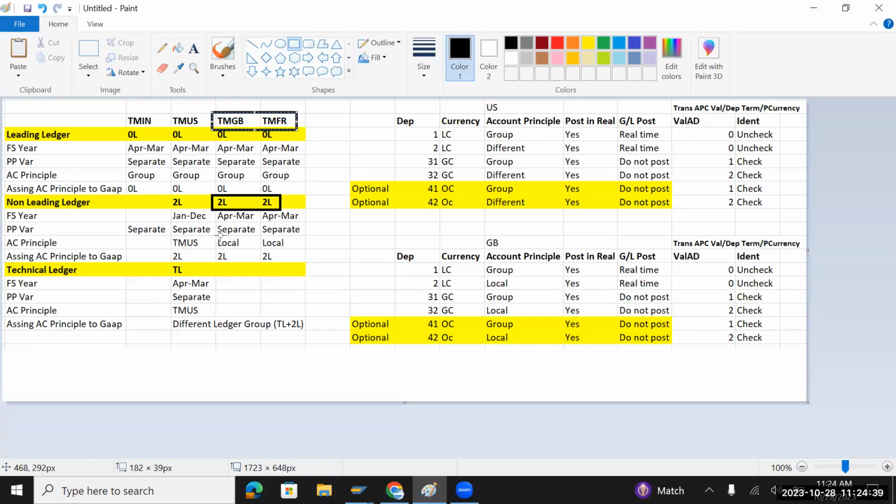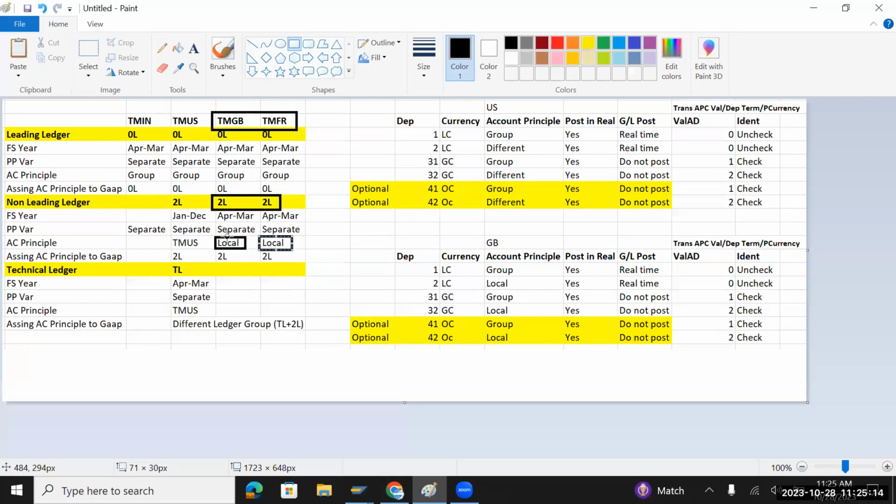Still, though it is a separate organization, I can create a single accounting principle and assign it to the same organizations, or different organizations. So like Great Britain, I am using a local accounting principle, assign it to Great Britain, and the same accounting principle I also assign it to France. So we can do it, and we can create a separate one based upon the requirement.